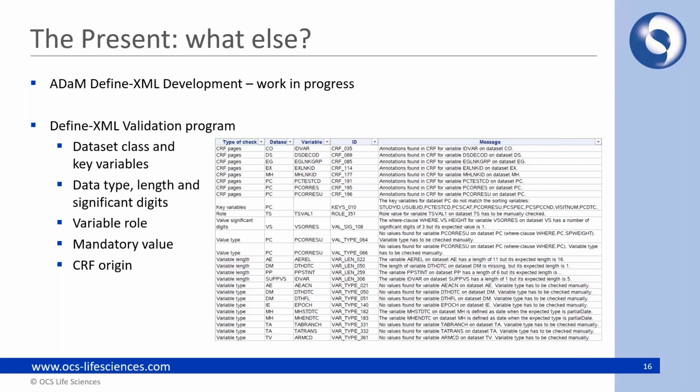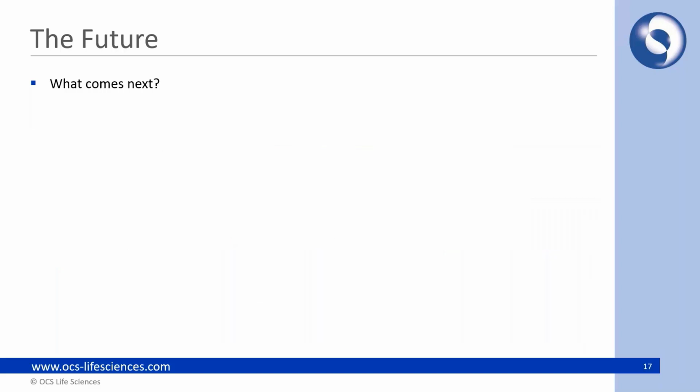And the goal is just to go through these messages. There might be a lot, but most of them are actually just to do a manual check to be sure that information is correct. And with this, we know that all of these topics are validated. All right. So what more do we have in store for these programs? I'm going to present you a very short list of just ideas that I have. Of course, this is not an exhaustive one, and we are always open for more ideas and more feedback.